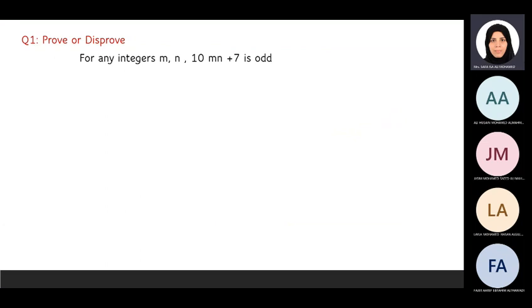Sometimes when you are solving a problem related to proofs, the question will be prove or disprove. So it's something different than if they say just prove. If they say prove, it means the statement is true. You can prove it using one of the methods. And actually we have 3 methods. We will discuss them later. But if the question says prove or disprove, it means we are not sure that this is a true statement. You have to check first.